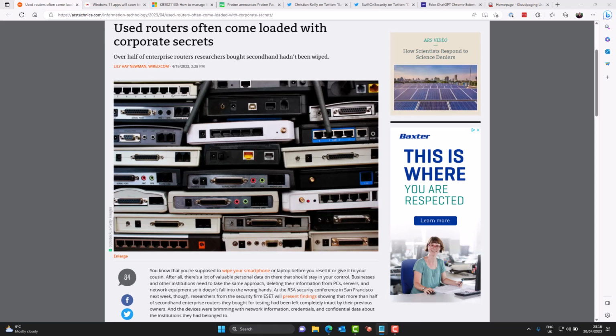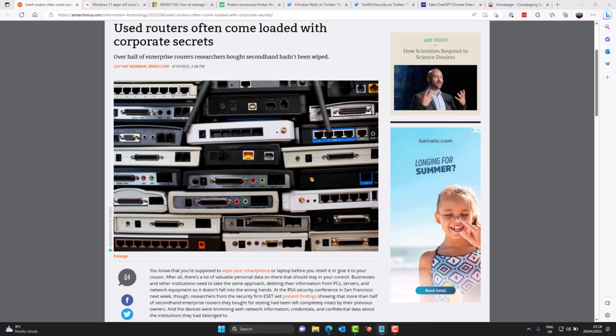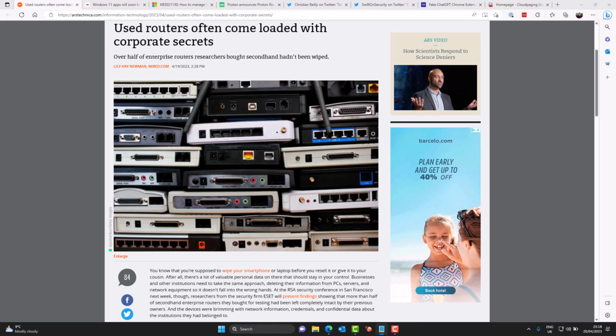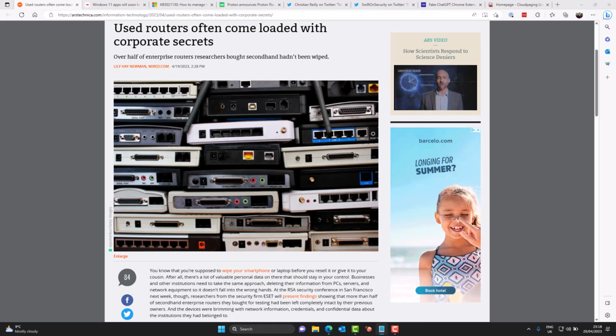8 of the 9 unprotected devices included router-to-router authentication keys and information about how the router connected to specific applications used by the previous owner. 4 devices exposed credentials for connecting to the networks of other organizations like trusted partners, collaborators, or other third parties. And 3 contained information about how an entity could connect as a third party to the previous owner's network, and 2 directly contained customer data.